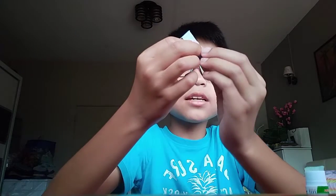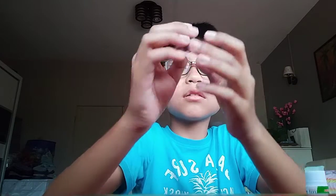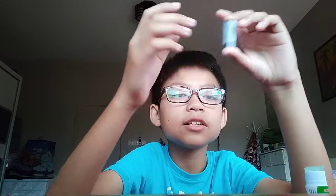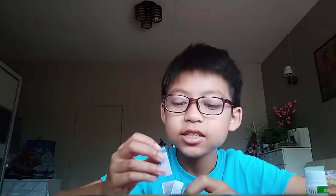So yeah, and just like that. Okay, like that. So that's the right leg, the right side of the leg. Yeah, see, in the game the pants are supposed to be blue or something. But my mom said the printer is black and white because I'm not allowed to use color. And also, we do have ink, but it's just black and white. Guess that's okay. It's still a Minecraft.